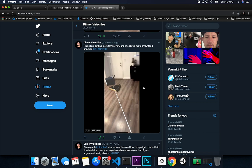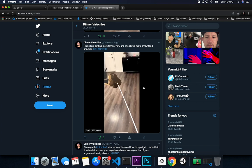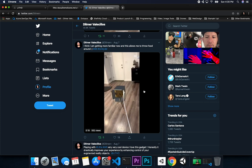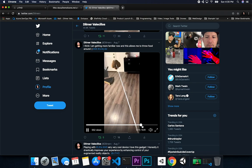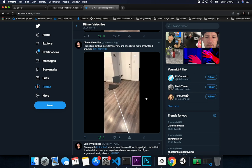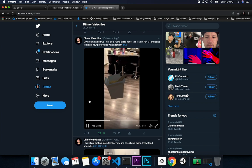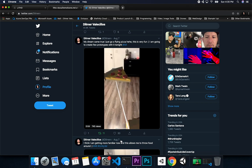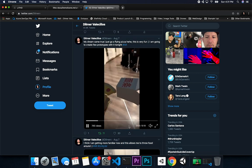Then I decided to download some assets from Synthi Studios — I'm really grateful they helped me with assets. I had a hot dog, a pizza, and noodles and wanted to see how they'd interact in AR. At some point I have a flying pizza — I'm basically throwing things to see how that would work. The pizza is actually flying and it feels like it's floating. I couldn't have done this without the controller because it wouldn't have looked that realistic.